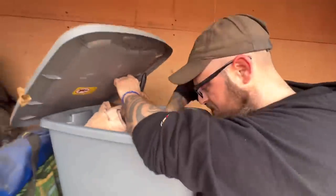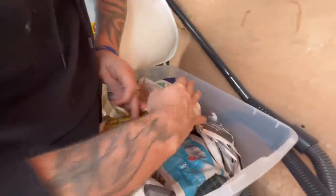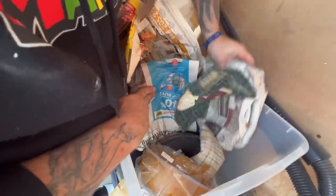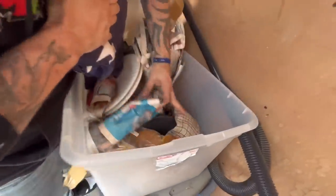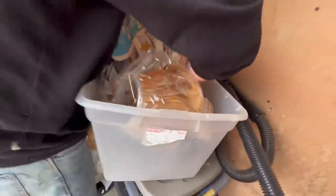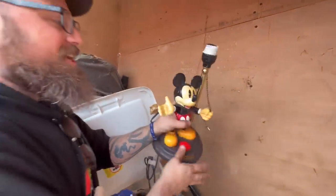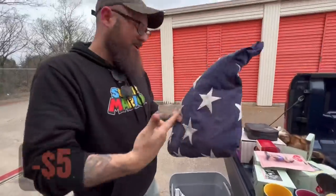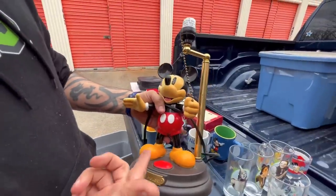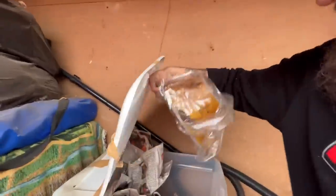This says books — pretty light though. We'll add another $10. This is the one that had the flag in it, pretty curious. It's regular kitchen dishes. Oh, look — that's going to be a lampshade. Oh look at this — no way! That's cool, how cool is that? He pulls his hand down! I'm going to do whatever I can to get the yellowing out. We got a flag, a big old cloth one — it's got a lot of dog hair on it. I'm going to put $20 on this lamp until I can get it cleaned up; if I can make it look real nice, I might put $40 on it.